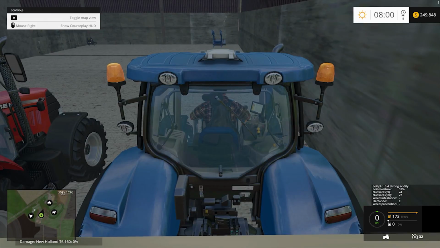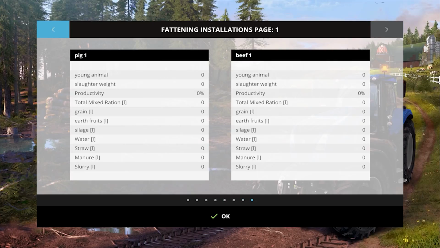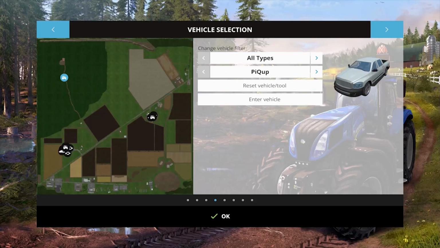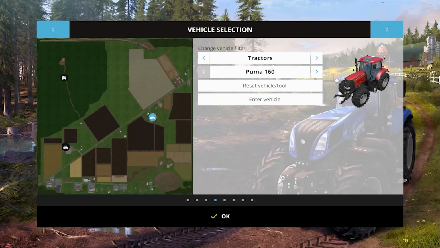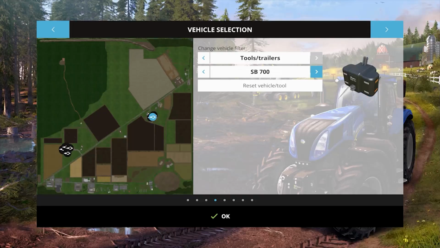Okay, so we only get the 3 tractors. We have got to find this equipment. Let's see here. Oh, let's go back. Oh, let's see. Tractors, harvesters. Oh, there's a tractor sitting up here. Puma. Yeah. Tools. All that stuff is there. League 1. So it says it's there. All right.